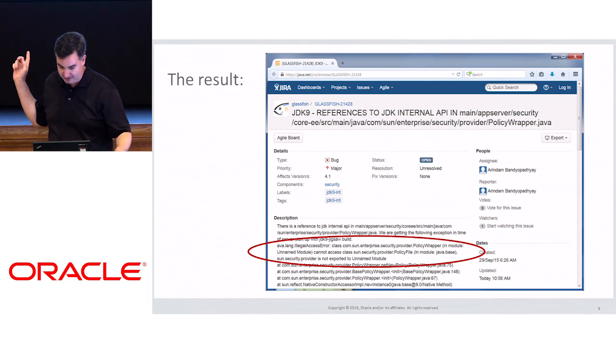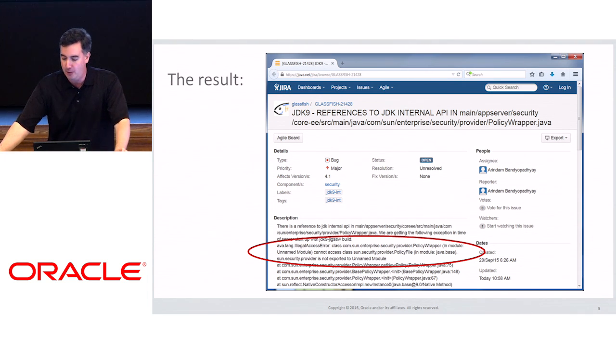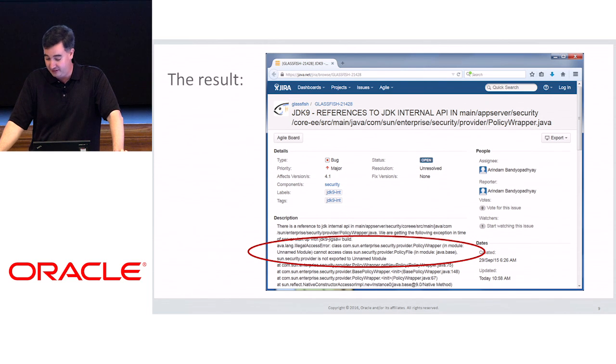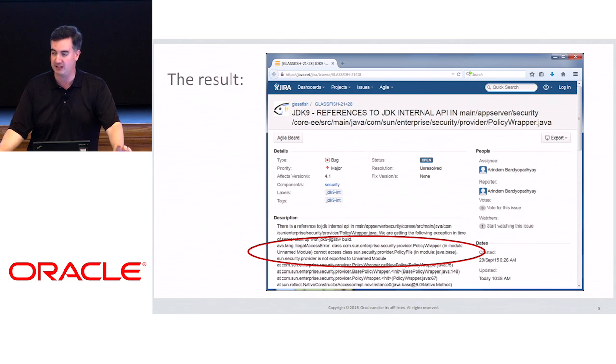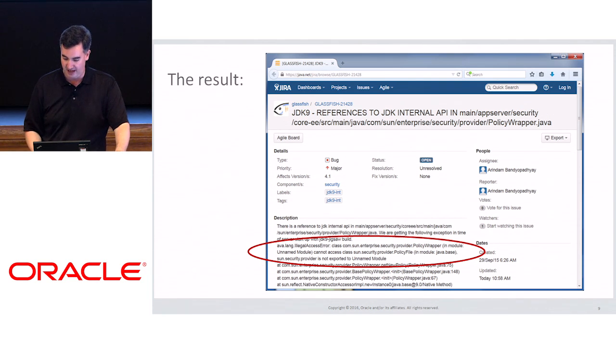The error message is: class com.sun.enterprise.security.provider.PolicyWrapper in unnamed module, don't worry about that yet, cannot access class sun.security.provider.PolicyFile in module java.base. The point is that the class sun.security.provider.PolicyFile is declared public. But since it's a JDK internal API, it's now accessible only within the java.base module. Sorry, GlassFish, you need to find an alternative API.